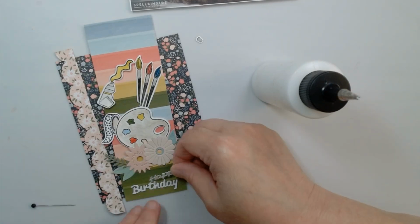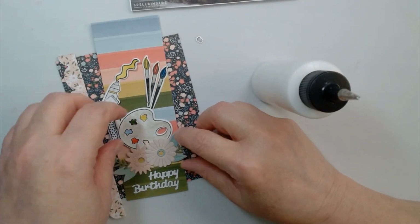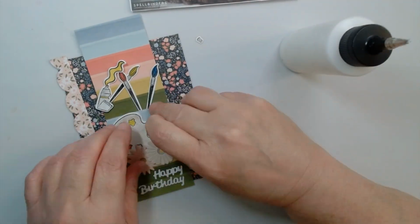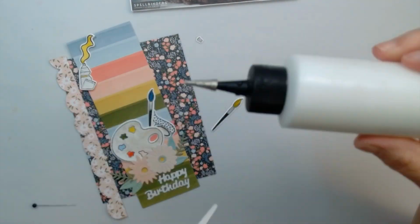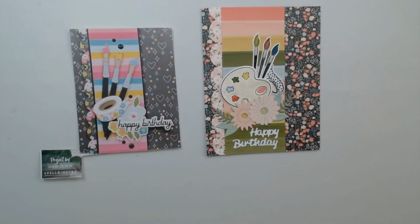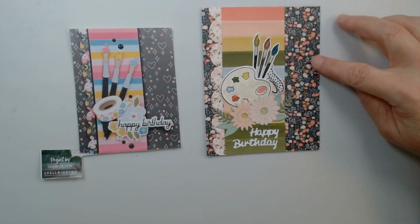Just to assemble this card, I'm putting my happy birthday message separate so that it stands out, using my paint palette to beef up the size of this. And I didn't end up using the tube of paint, so I'll just set that aside for another project. But I think that with the supplies that I already owned, I got reasonably close.